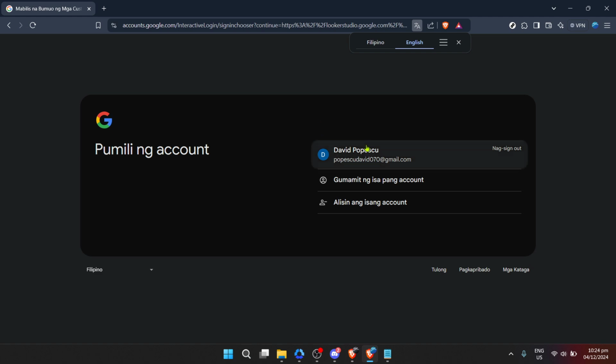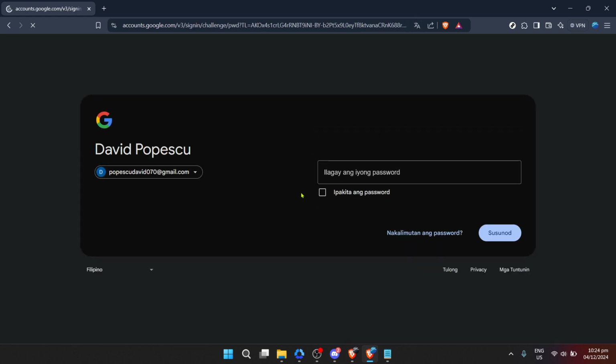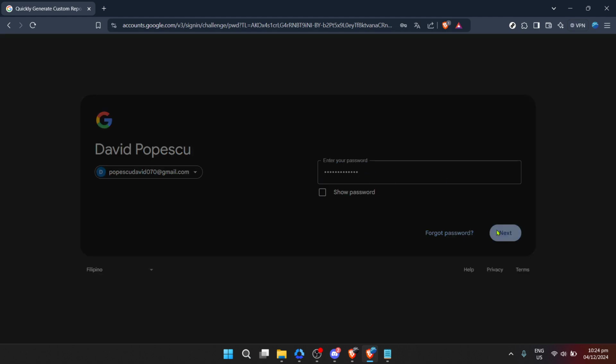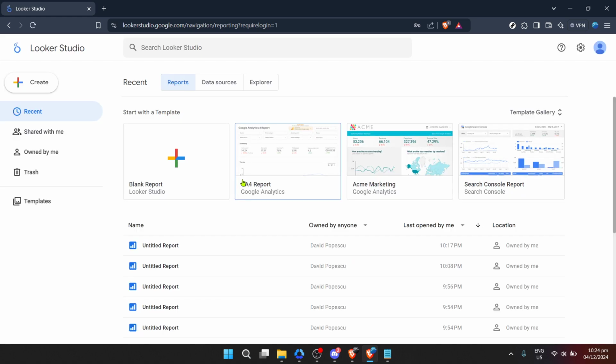Once you've arrived at the homepage, your next step is to securely log into your account. To do this, click on the Home option. You'll be prompted to enter your email address. Go ahead and type in the email associated with your Looker Studio account. After entering your email, you'll then need to input your password, hit the login button, and voila, you're now logged into Looker Studio. At this stage, you're ready to dive deep into your projects.